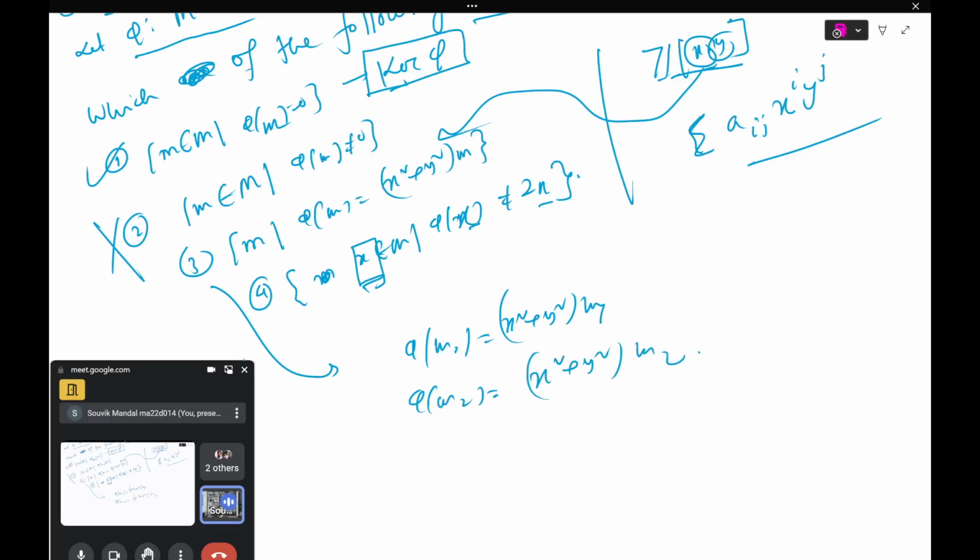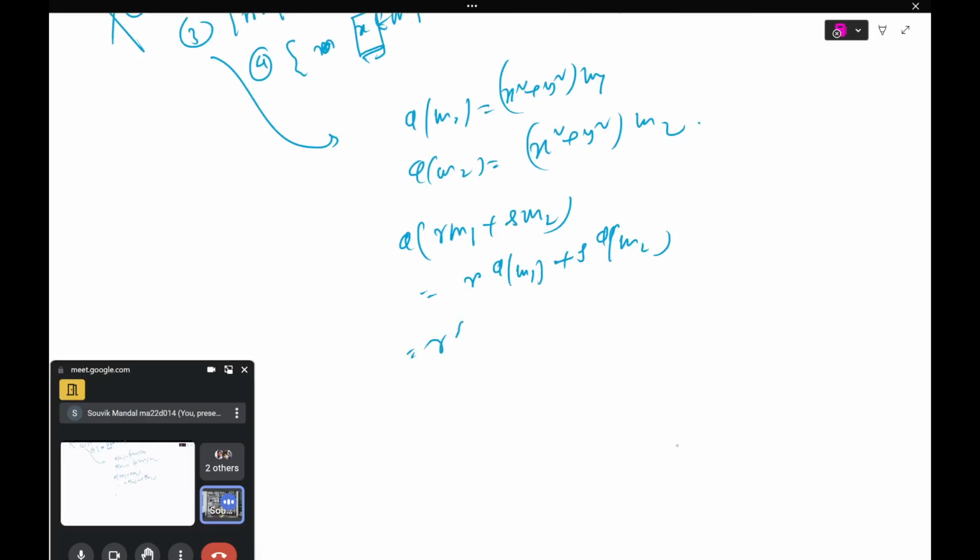Now we need to check that m1 plus m2 satisfies the same condition. Take m1 plus, and simultaneously a ring element r times m2, whether it belongs. So r times m1 plus s times m2, right? So r times m1 plus s times m2 is by definition r phi m1 plus s phi m2, right? Yes.